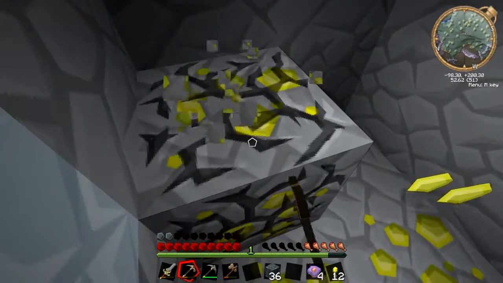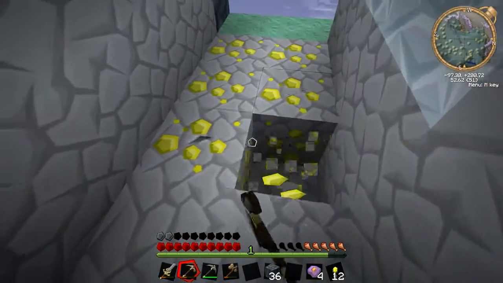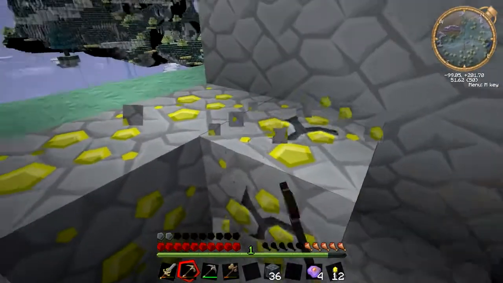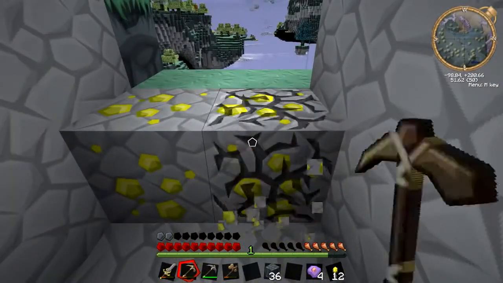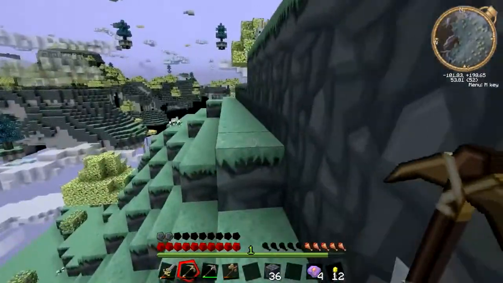I don't know, I kind of like the idea of doing one purely out of Aether blocks. You know, just stuff that's available in the Aether, because that would be cool. They've added Aether stone, haven't they? Stone brick? I forget what it's called now. But yeah, that would be cool. Alright, there's a whole load of that.